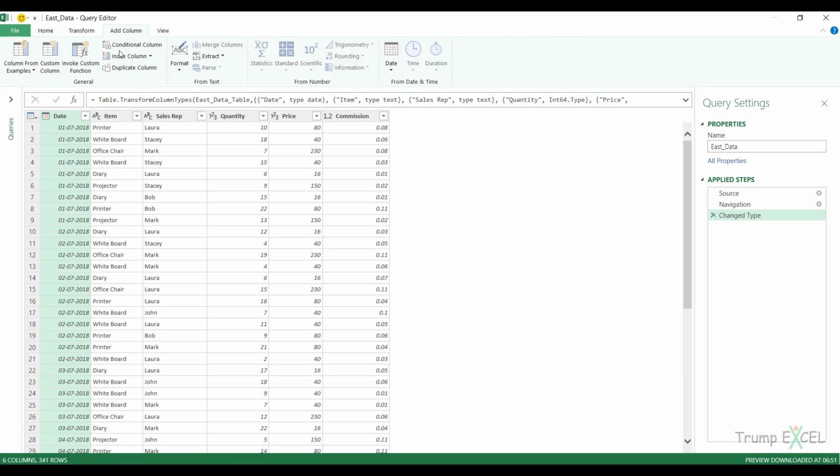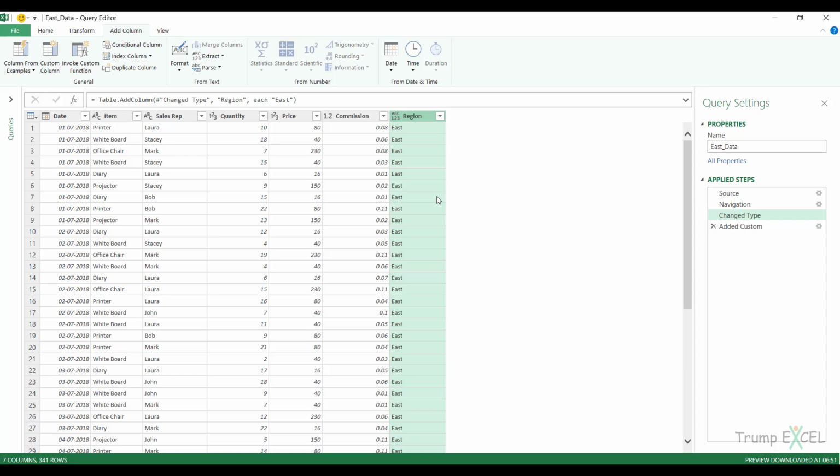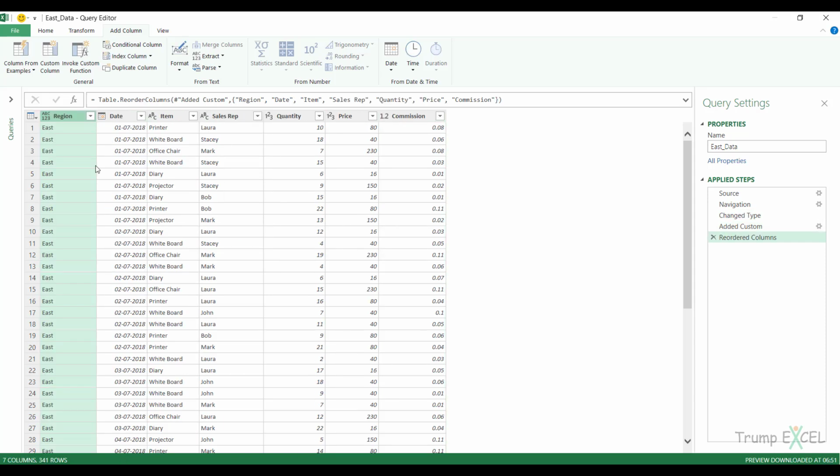So I would have to go to Add Column, and create a column here. I would name this Region. Again, make sure that the name Region is consistent for all the workbooks that you want to combine. So when you combine all these tables and open it in Power Query, make sure this name is the same. And in this case, I would have East in double quotes and click OK. It creates this column. Let me bring this to the beginning of the table.